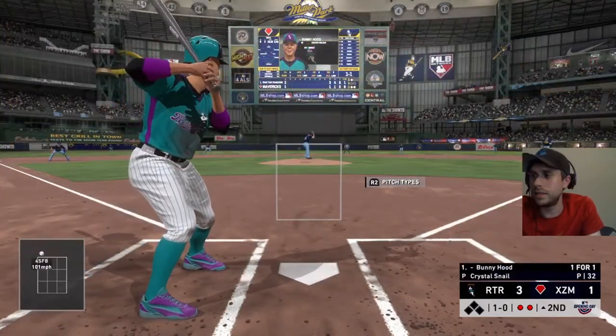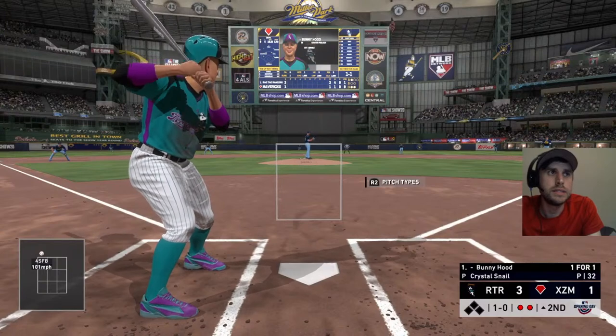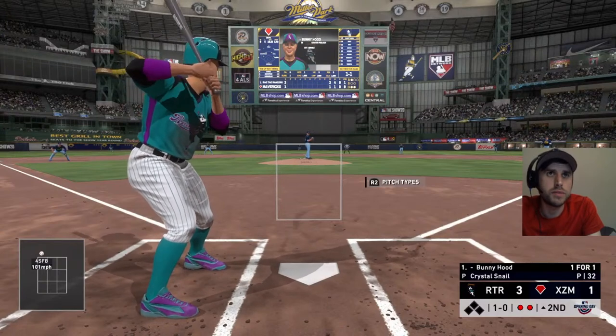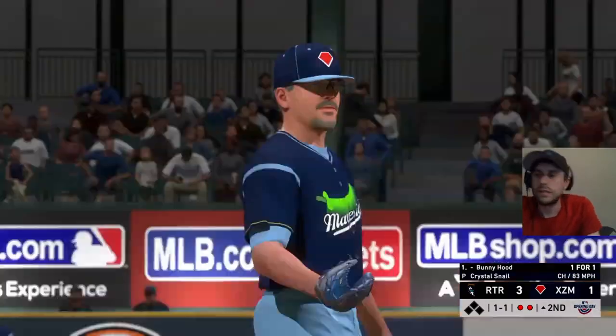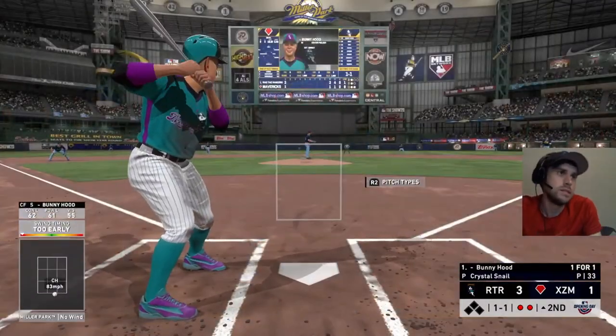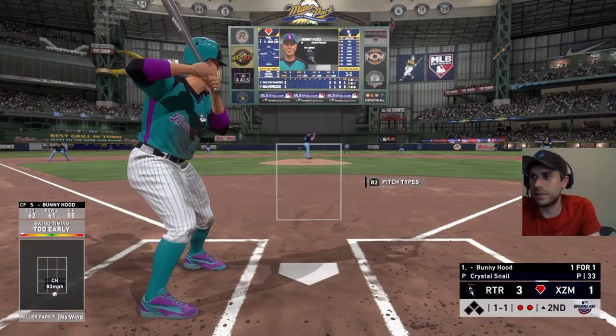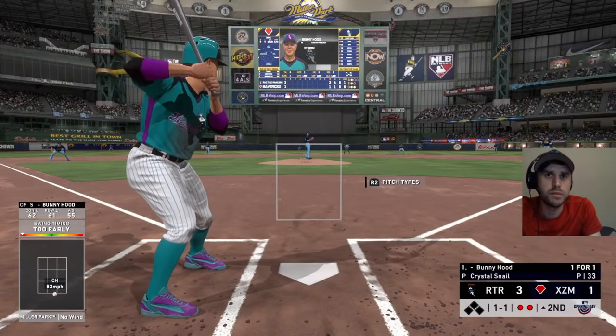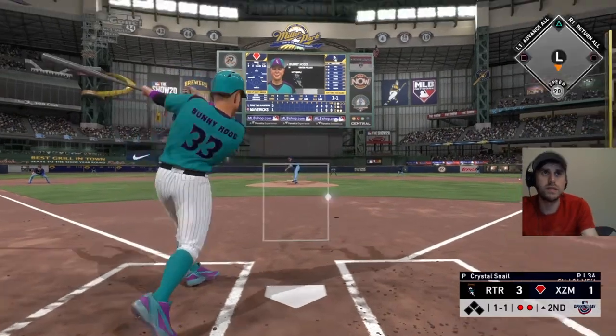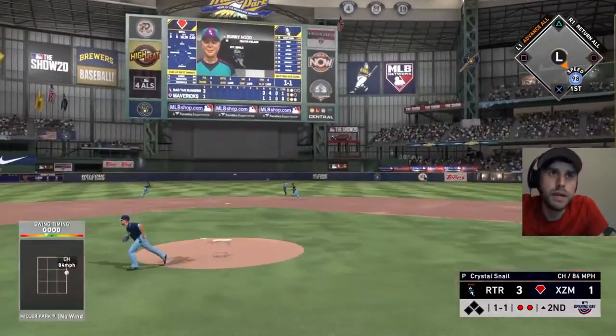All right, so the count is 1-0 now to Bunnyhood. He's decent against lefties, so I kind of want to give him a chance against lefties. Extra base hit would be great here. Yeah, 62 contact against lefties. He's really bad against righties, so we're pretty much always going to drag bunt with righties. But that's why you do it.